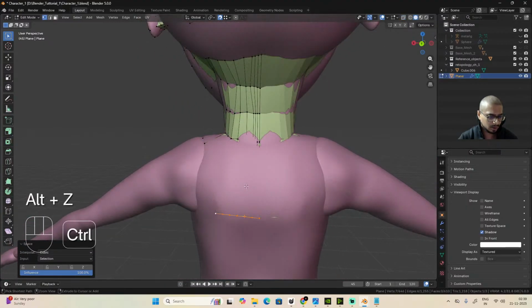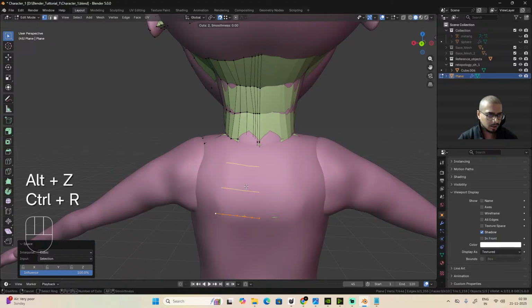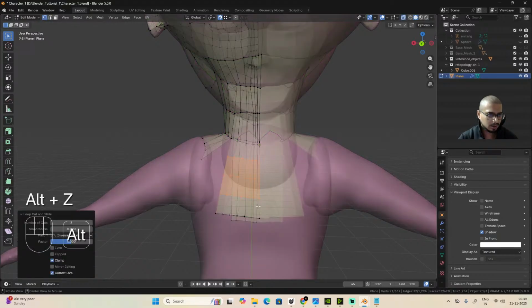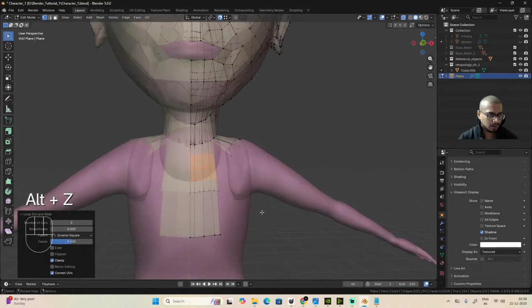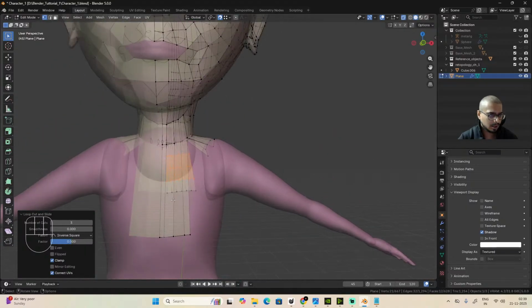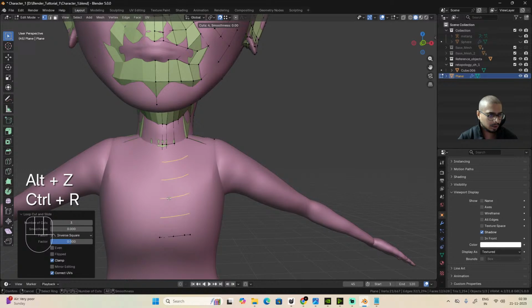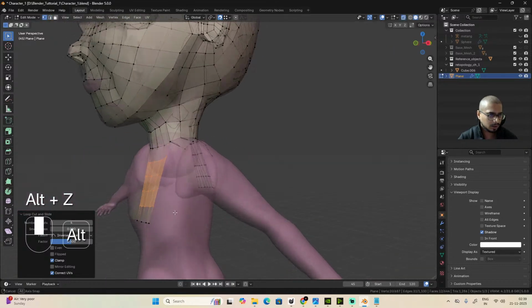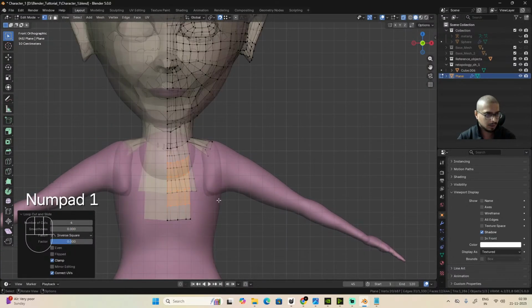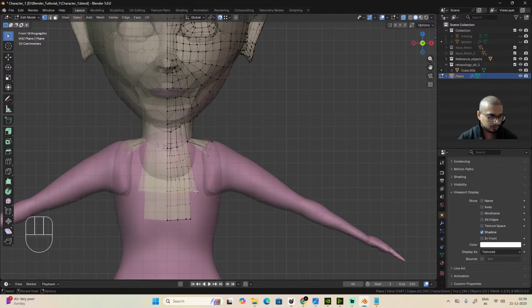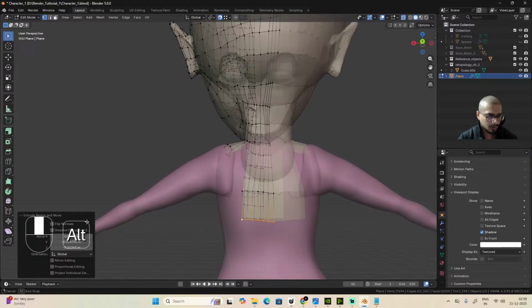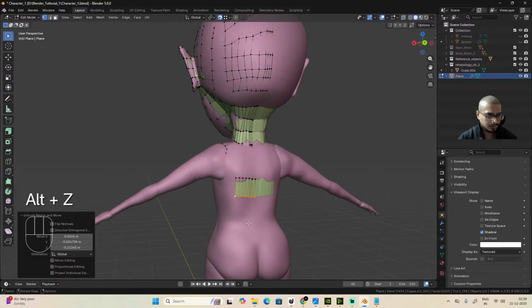So I'll use it. I'll add three loops over here, and I'll add four loops over here. I'll come to front view. I need to add more of them over here.